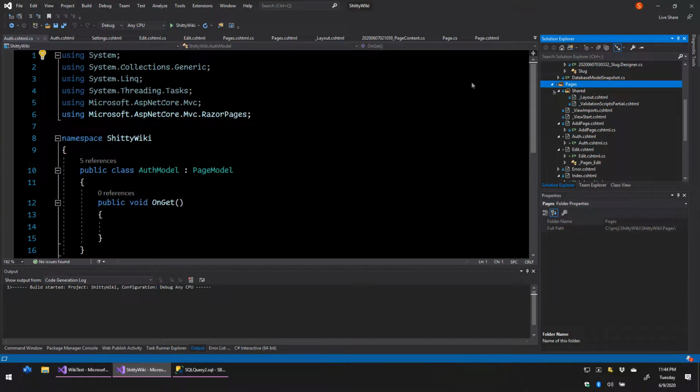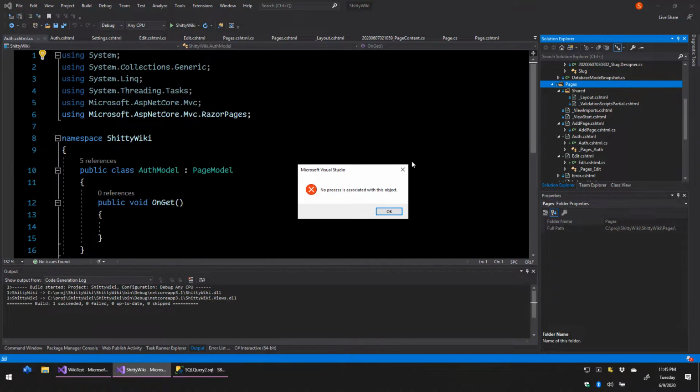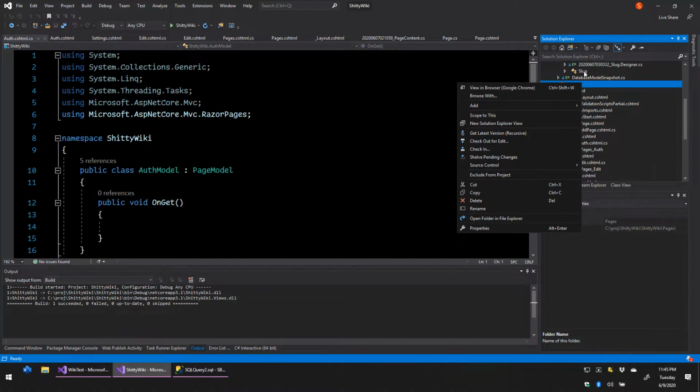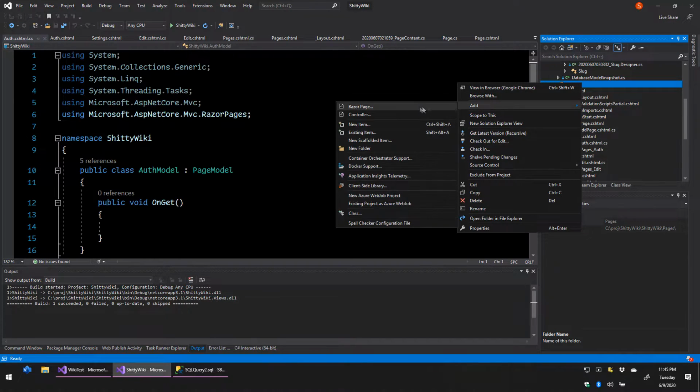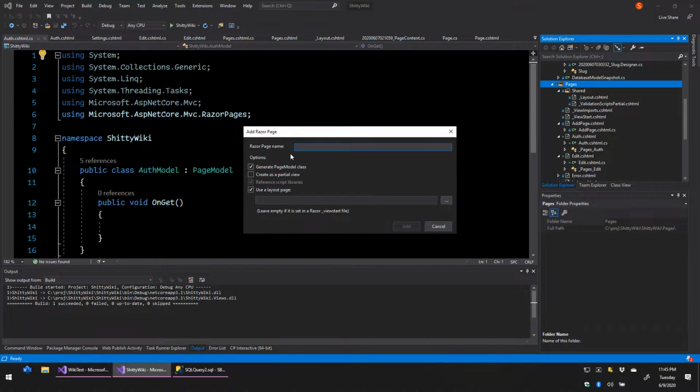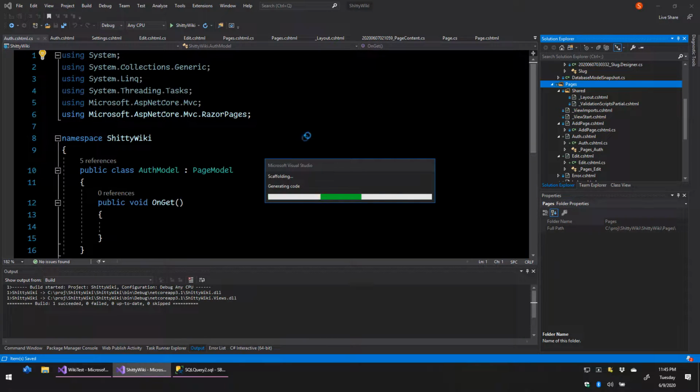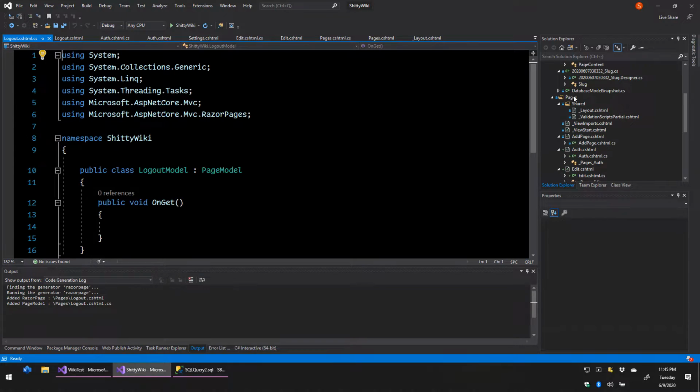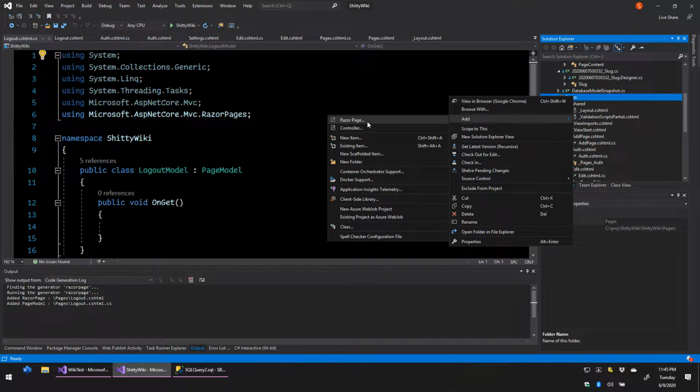We're also going to create, oops, I did not mean to view in browser. I really hate that. Normally the add menu item is the first one in this list, but not usually. We're going to add the logout page. If you can log in, you should be able to log out. Otherwise, you're going to wind up with users having to delete their cookies in order to log out.